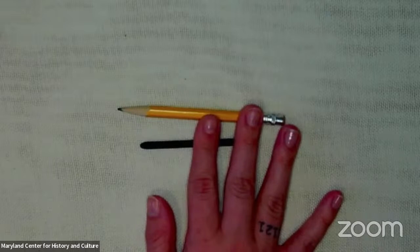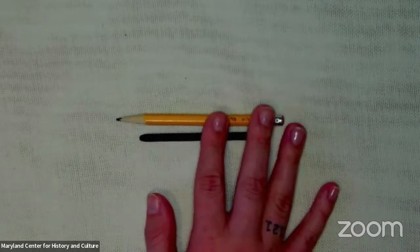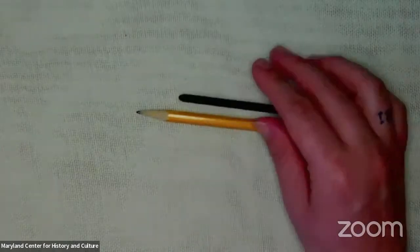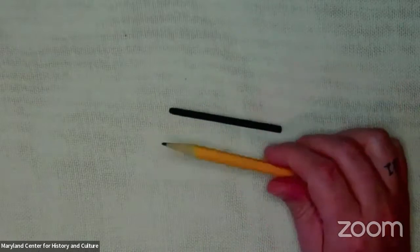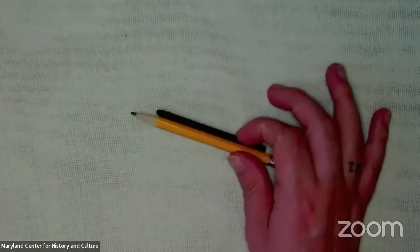And how would a soldier use pencils? How would they use pencils? Just think, how do we use pencils? We use them to write with, but what do you think they were writing? Maybe notes to their family or their friends. Maybe they were communicating with soldiers elsewhere. And I want us to think too, do you think everyone knew how to read and write in the 1770s? Do you think everyone had the luxury to go to school in the 1770s? No, only really very lucky people could go to school and learn how to read and write.